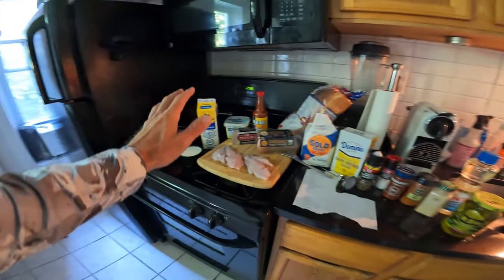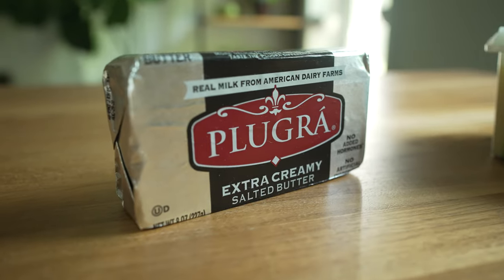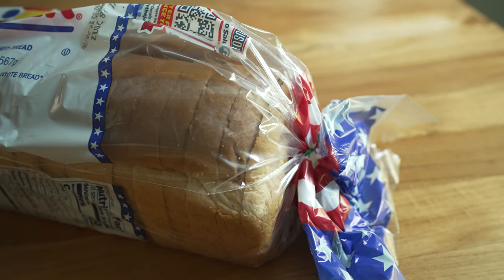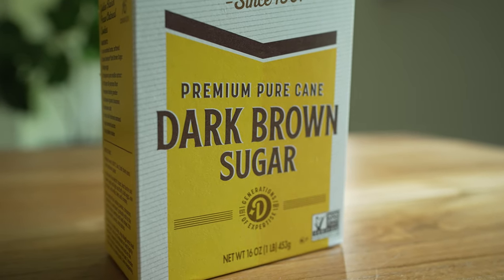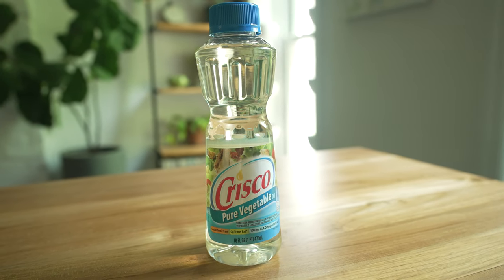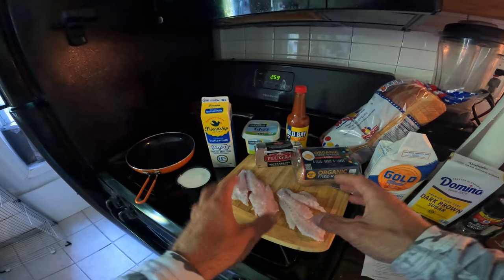I think this is the most ingredients I've ever worked with for a dish before — a little overwhelming. We've got buttermilk, ghee, extra creamy butter, eggs, Old Bay hot sauce or Louisiana-style hot sauce, white bread — I'm using Wonder Bread — flour, brown sugar, salt, pepper, paprika, cayenne pepper, garlic powder, pure vegetable oil, and pickles. Already brined the porgy for about an hour and a half to two hours.